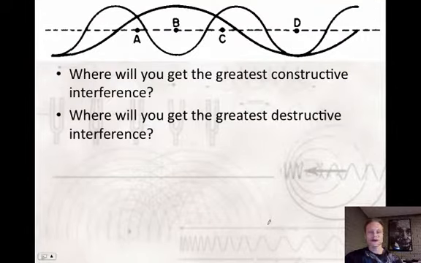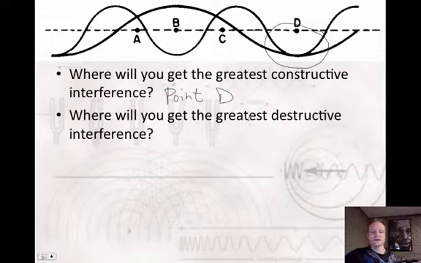So here's some questions for you guys. Here we have two waves, and I've got points listed on this wave. Where will you get the greatest constructive interference? At what point would that be possible? If you look through here, yeah, this would be some constructive interference, but I don't know if that's the best. B doesn't look like really any constructive interference. C, you've got a little bit, but D, you'll notice these two waves are both peaking at the same point. And so you're going to have a lot of constructive interference there. You're going to get a really large wave at point D. So you would say point D.